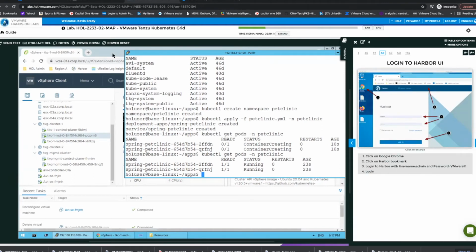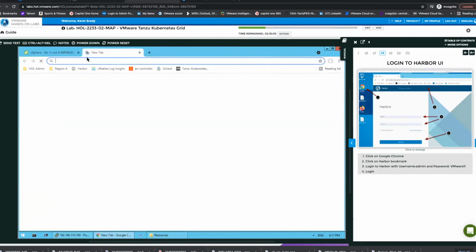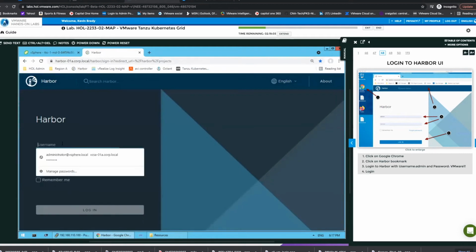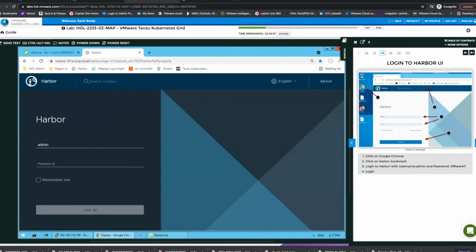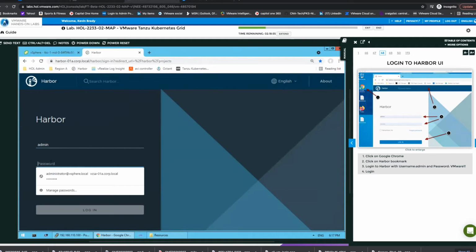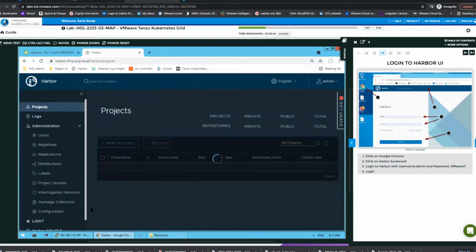As I mentioned before, we told Kubernetes to get the image from something called Harbor. Harbor is an image repository that was developed here at VMware and placed into the open source community. And Harbor has a lot of unique capabilities that we'll talk about in just a moment. But for now, let's log in and take a look at where this application came from.